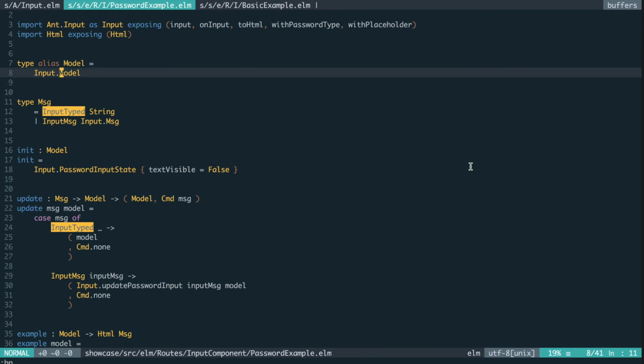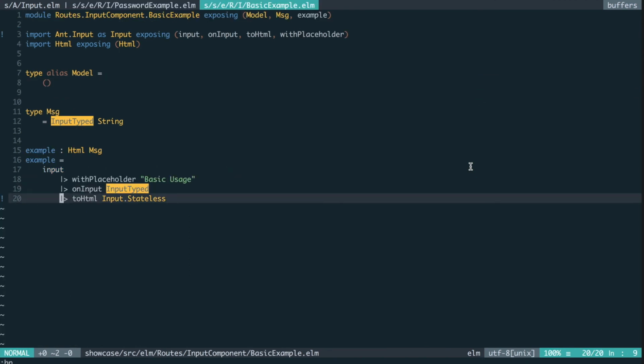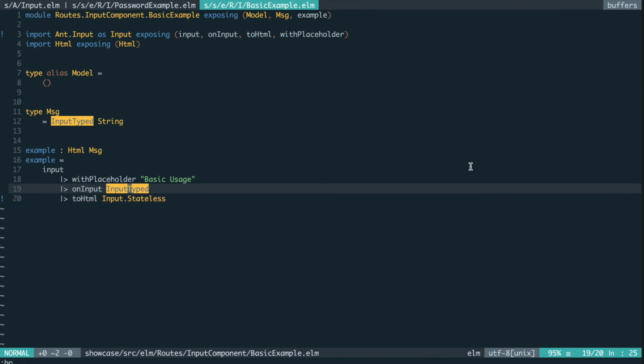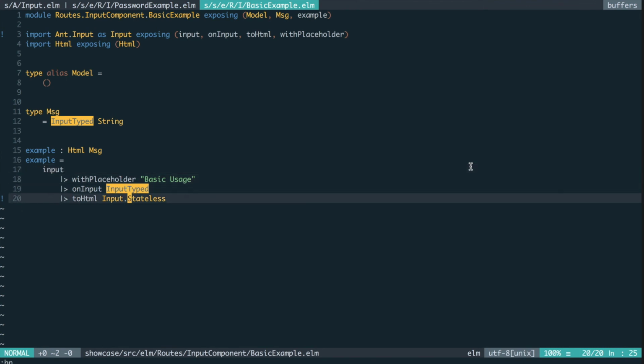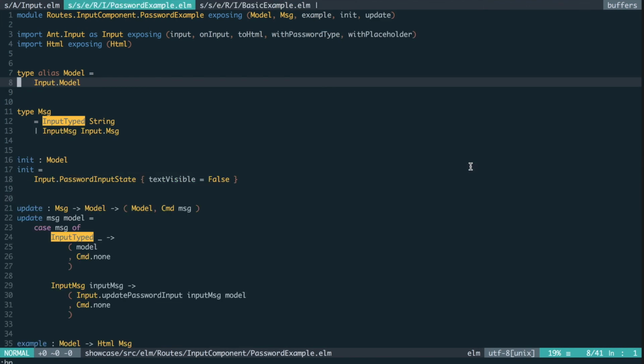So there's a value of type input model called stateless, and so you would call toHTML with the stateless model, and that would render an input that doesn't require state management. So that's how that's working. Yeah, so that's the example.